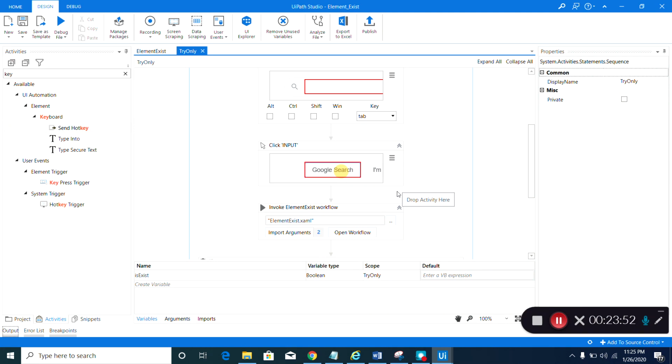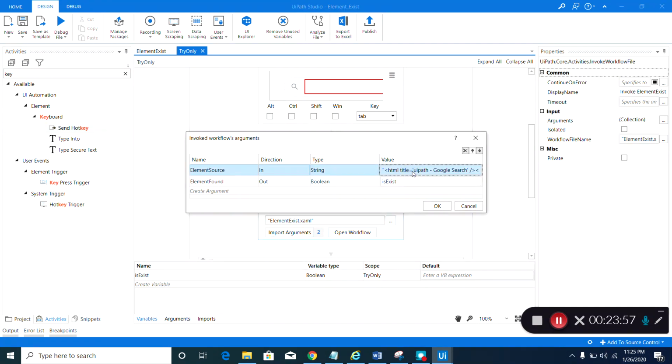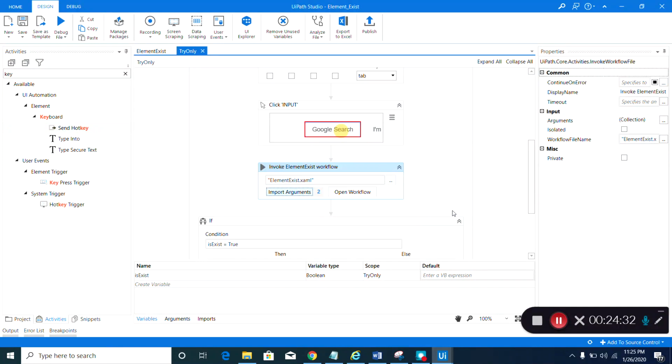So, one good lesson is to make sure to always check the code that you put into this element source argument because it's a case-sensitive value. So you need to ensure that you have the proper casing of the characters. Like on this one earlier, it's a capital U and capital P. That's why when it's searching the element, it can't find the title on my browser. So I think that's all that we need.